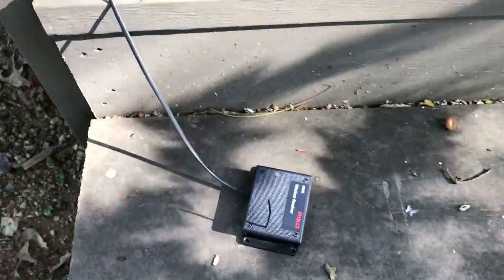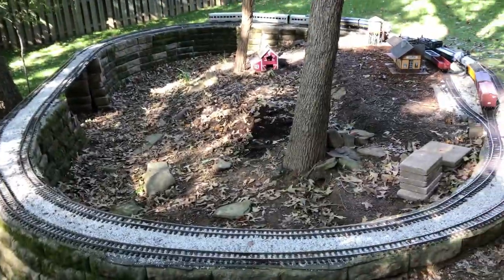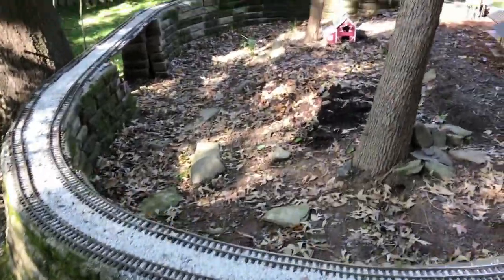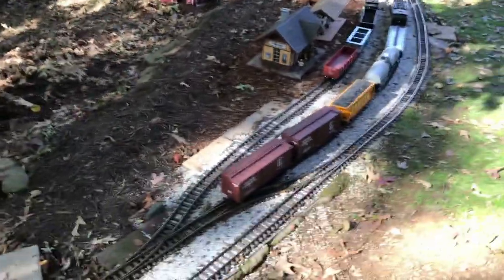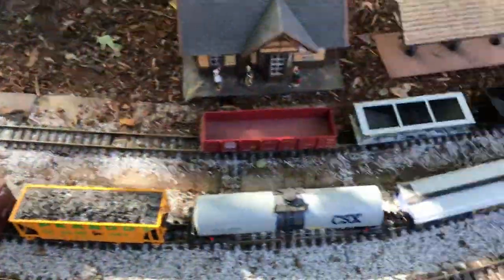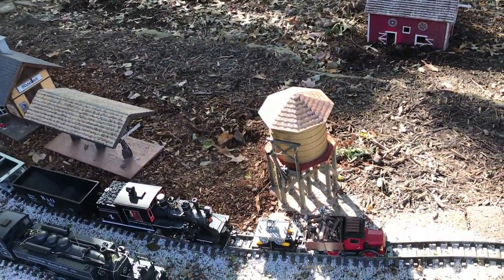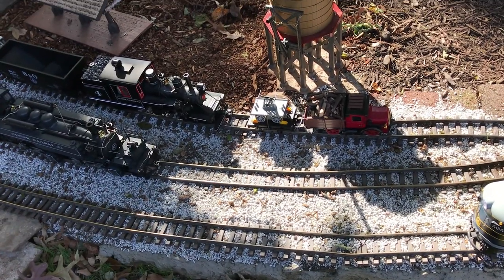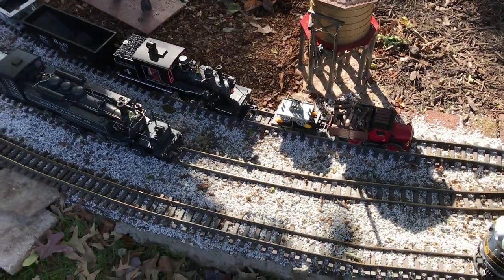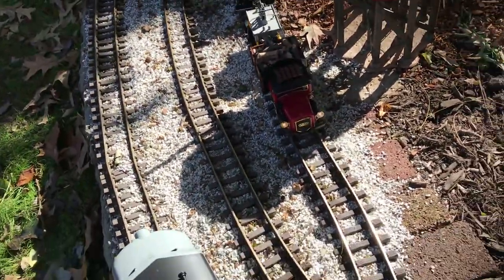There's the receiver that receives the signals from this navigator right here. Here's the small double-loop outdoor layout that I put in ten years ago. I haven't gotten around to expanding it but hope to next year throughout my backyard. It's about 65 feet of track in each loop, and there's also a siding that I put in. The first thing we're going to start up, since I have it already on my navigator, is the rail truck — it has an electric sound version of the Soundtracks decoder.